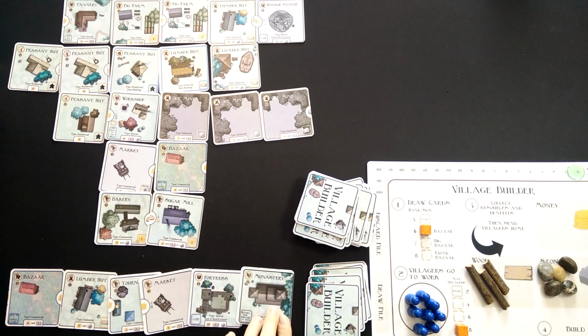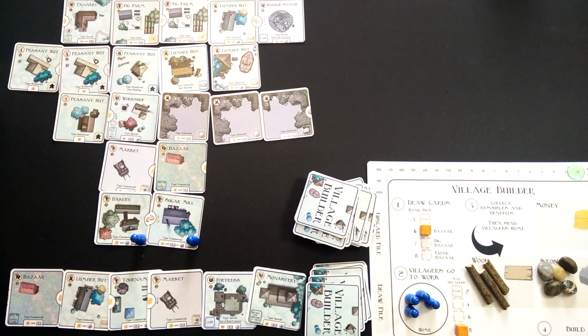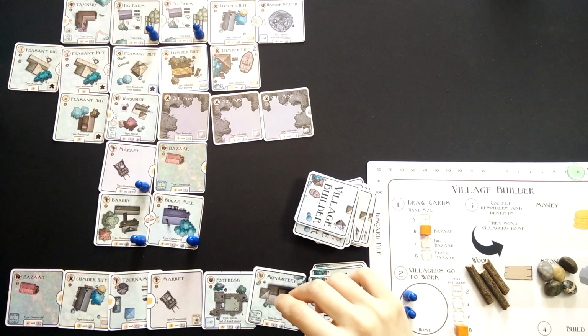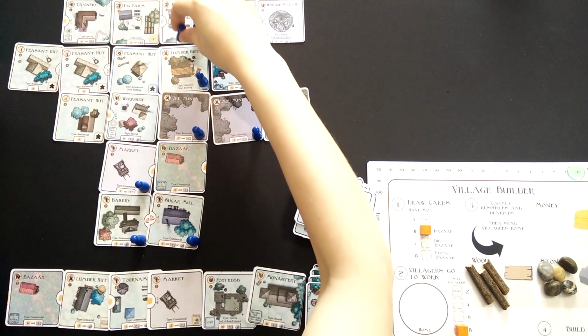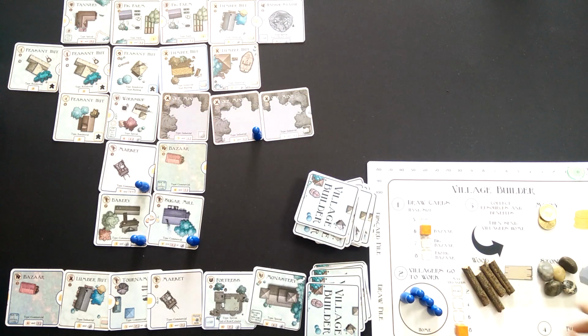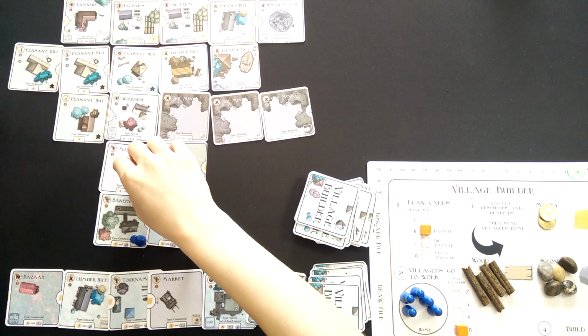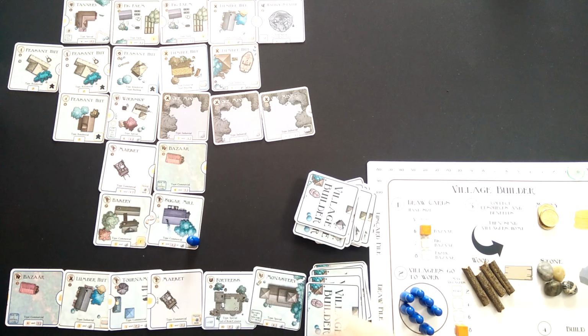So this fortress is worth 5 victory points, but you have to put it at the end of a row or a column. Most of my rows are all done here. Alright, so that's a lot of villagers to look at. So we got gold, gold, wood, stone, we're already at max stone, that was silly I guess. And we can trade, so I'm going to trade 1 stone for 1 gold. Gold, gold.